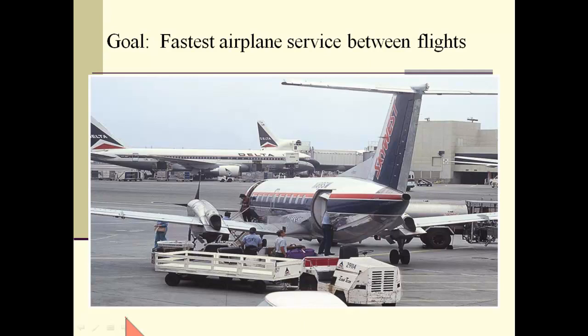Let's see, there's probably some cleaning that needs to be done, and other tasks that most of us don't know about unless you've happened to have had this particular job. All of that needs to be done very quickly, and some of it can be done in parallel. So for example, the luggage is being unloaded while we are getting off the plane. Those two things can happen at the same time. But other things can't be done at the same time. You can't have passengers getting off the plane while the new passengers are trying to get on.